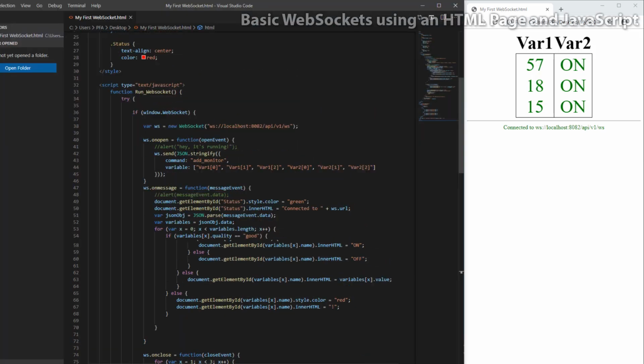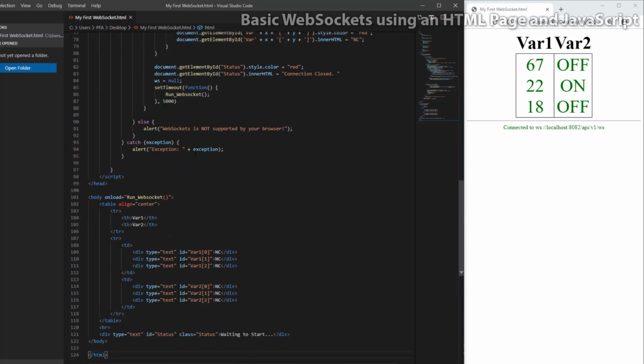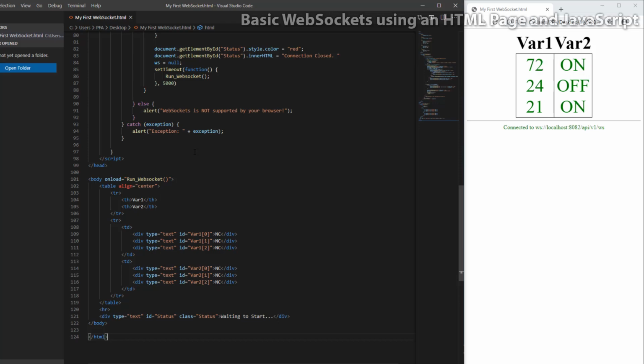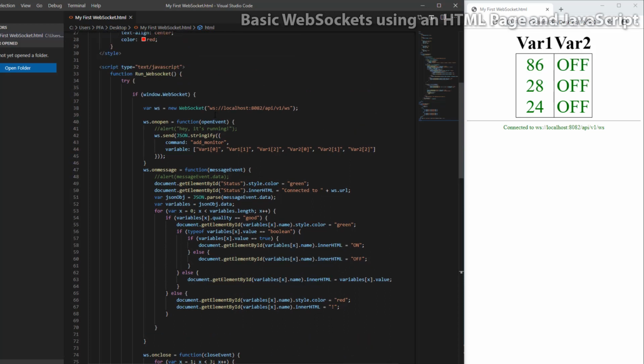So you can see as we've gone through this today, we've recreated basically what was in the example file. So not as hard as some may think. The hardest part is usually troubleshooting the JavaScript code. And then of course, as you saw, having things in variables can make life much easier. If all your variable names are unique, you may have a little bit more work to do to break out individual variables and put them in their proper location, wherever you want to show that data, or log the data, whatever it is you intend to do with the data via WebSockets.